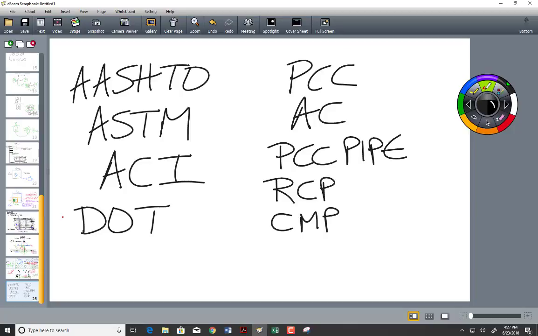These definitions, will I be able to find them? Yeah, you can Google all of them. HDPE stands for what? High density polyethylene pipe. That's the plastic pipe that you see on the side of the road out here, the blue stuff. There are other pieces to it, a little higher grades, but these are what you see coming in. These are terms that you need to be familiar with.